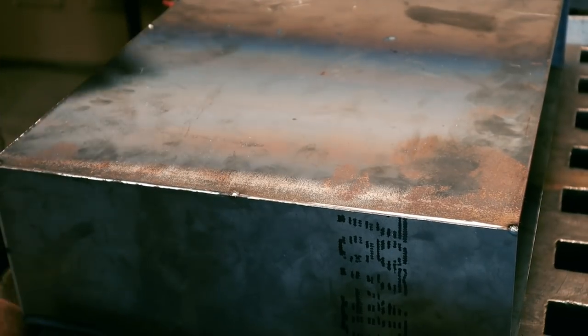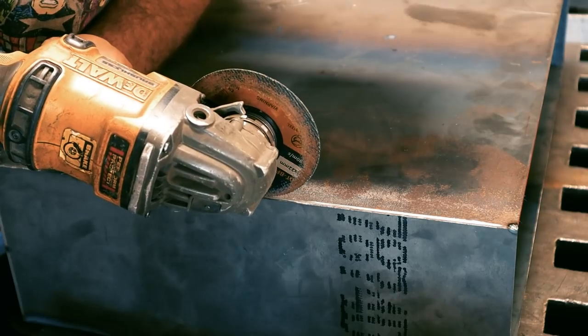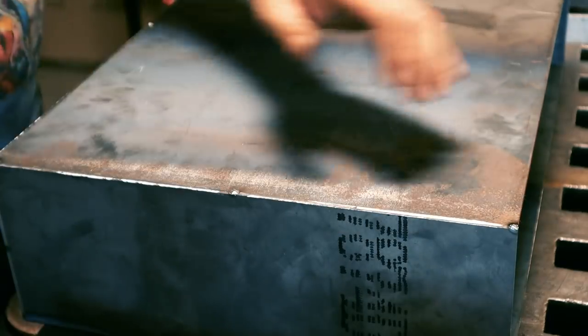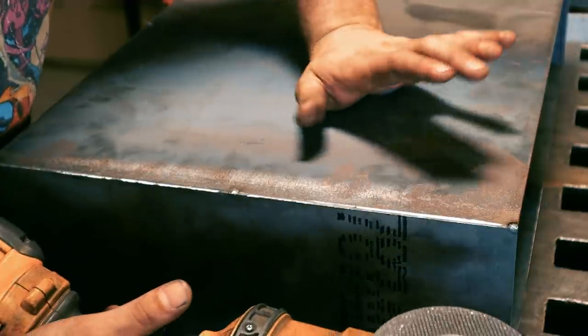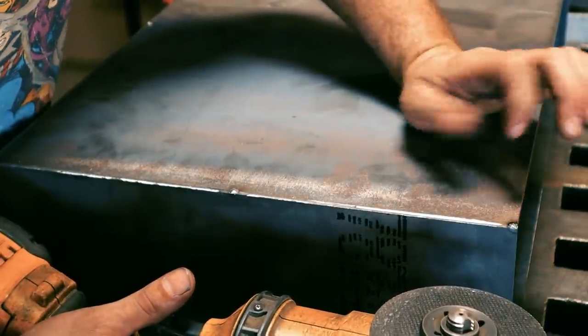It's definitely a better idea to bevel your pieces before you weld them. But what I'm doing is taking a cutoff wheel and running it right along the seam there. The reason you can get away with it on this is because this is 1/8 inch or a little bit less than 1/8 inch thick, so you're going to get some penetration.